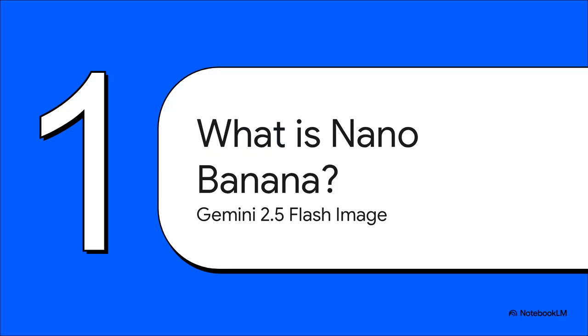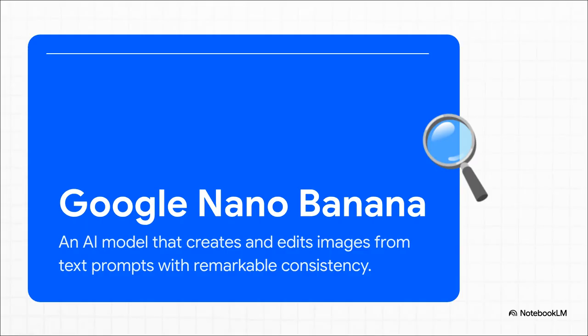Okay, first things first, what are we actually talking about here? Now, you've probably heard the name Nano Banana floating around, but that's not its official name. The real name is a little more, let's say, corporate. So, Nano Banana is basically an AI model from Google DeepMind that's built right into their Gemini platform. What does it do? Simple. You give it a text prompt, you just describe what you want, and it can create a brand new image or edit one you already have. It's kind of like having a professional photo editor who just listens to your instructions.